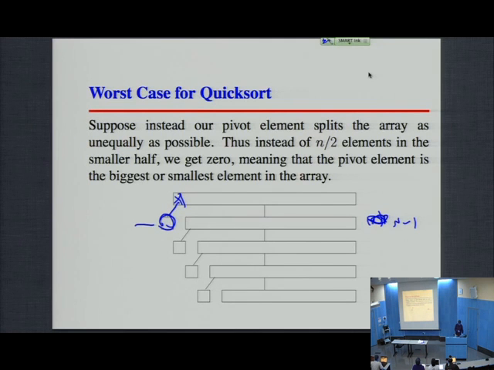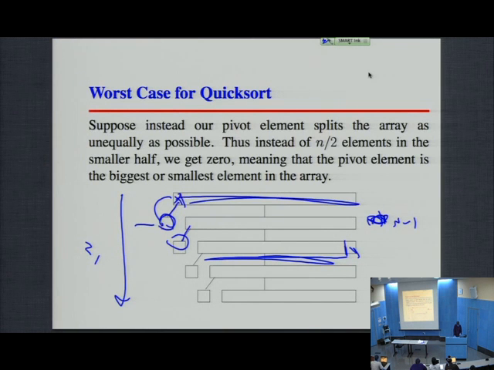Let's say we get unlucky again and pull off the first one. Let's say we get unlucky in a different way next time, and we pull off the biggest element in the remaining array. Then we're going to pull this element off, but still we've got a big chunk. Does everybody see that? So what is the height of this tree going to be? n minus 1 if we want to be exact. But if we split off one element each time, the height of the tree is going to be about n. Okay? And the cost of pivoting this is going to be n steps.